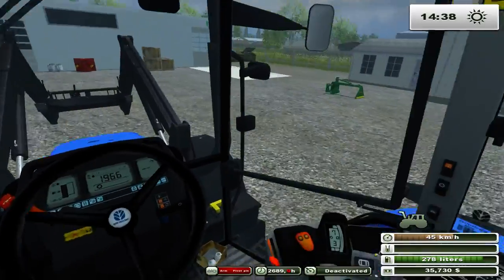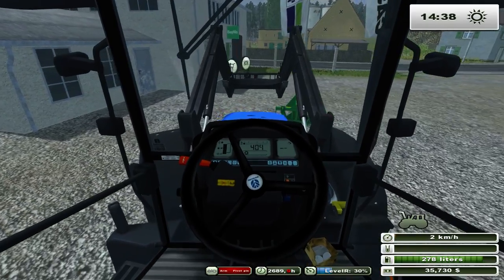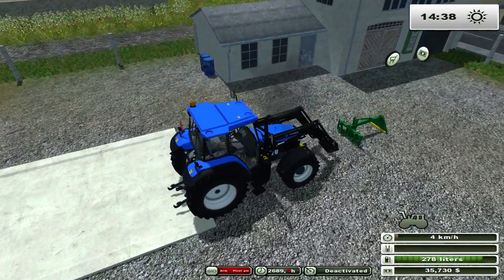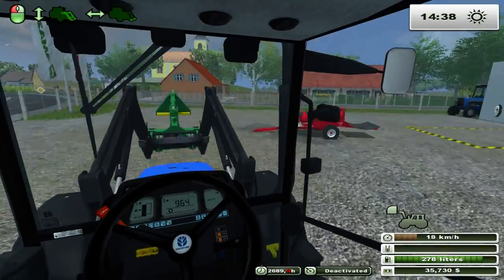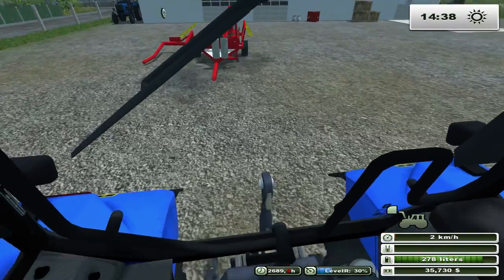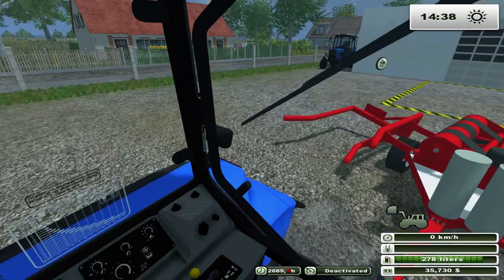Alright, so let's grab this guy right here. We're going to give this a go. Technically this is meant for 4-foot bales, so this should technically work, right? I'm gonna give it a go. We are gonna make some silage bales, so it's worth a try. Alright, might as well grab this guy while we're here. I think it's V. Oh, it is V. Good.